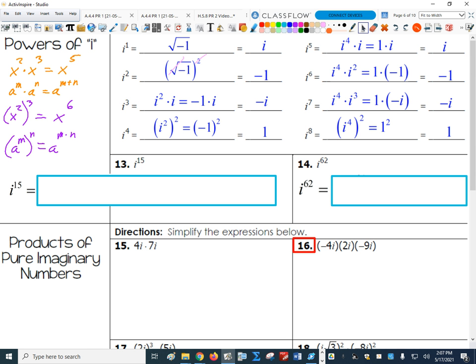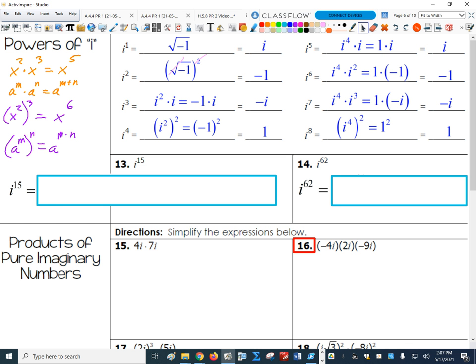So look at the pattern I get. Every power, I count through 4 consecutive powers of i, and then it cycles up to the top of the cycle again. James, what's i to the 9th going to be without even thinking about it? i, right? Because that's going to be at the top of our cycle, okay?